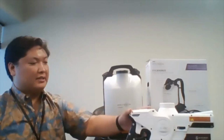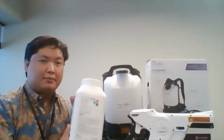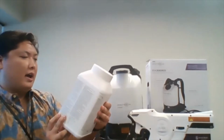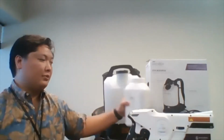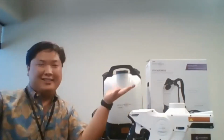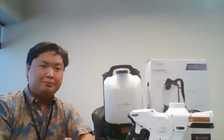So having said that, with these pure tabs, there are different kinds of strengths. There's a bigger strength and then there's a smaller strength. These ones are at about 13.1 grams. So these are really, really big. We use these for big environments. And as always, we can always break them down and properly dilute them as necessary.